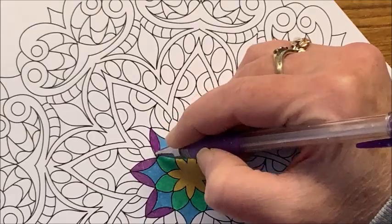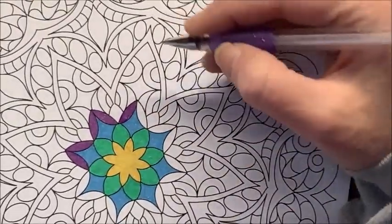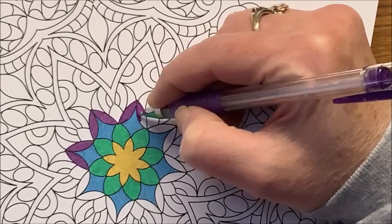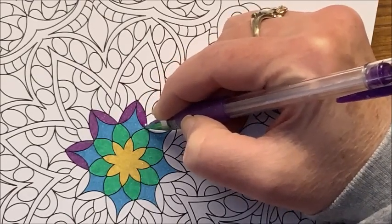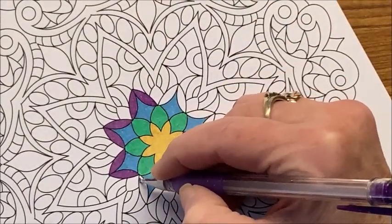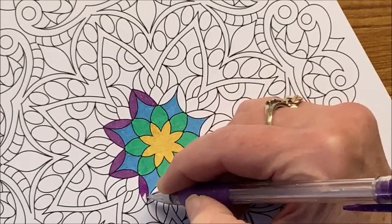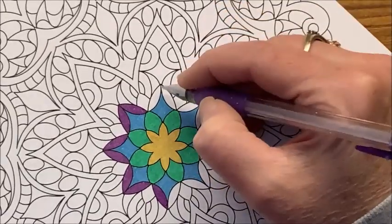Yeah, I think this is definitely going to end up being a two-parter. I haven't gotten very far, going through the ColorIt supplies and books, and now just starting this, I see I'm over 40 minutes already, so I don't want to make this too long, and we can always do another color and chat and finish this up. Oh yeah, I think those colors will look nice together.